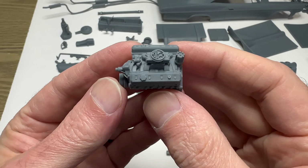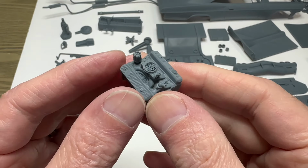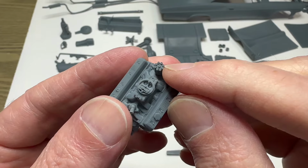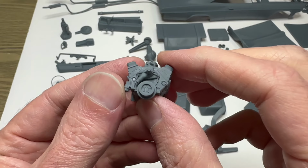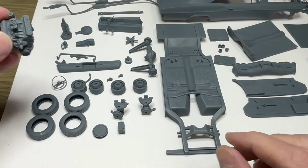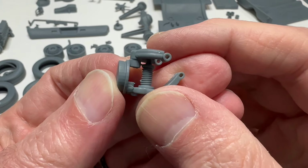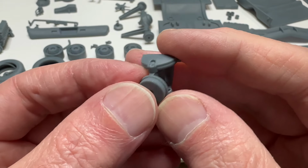Firstly, we'll look at this engine. This is a modern 350. Really nice detail in it. And the 8K Elegoo resin really picked up the detail. Even the distributor is drilled. Yeah, really nice. It's got pulleys for your own belt. Here's our steering wheel. Looking at the spindles, we have a shock in there. And he has this all so that it can be pinned together. Really nice detail.